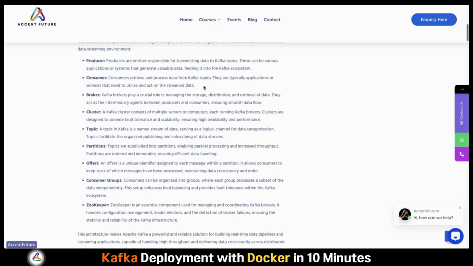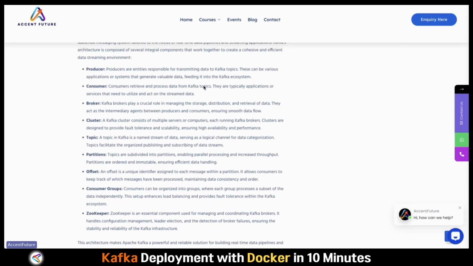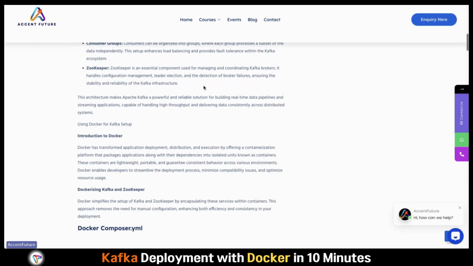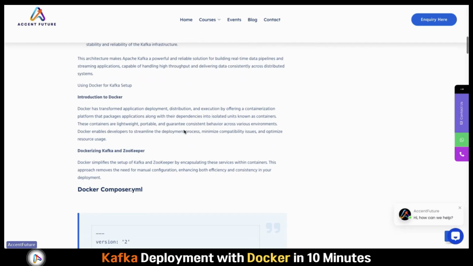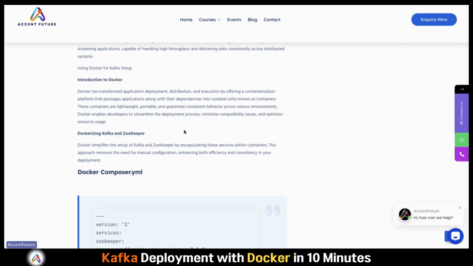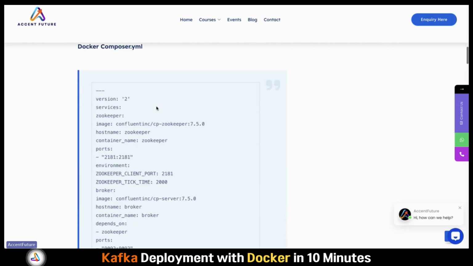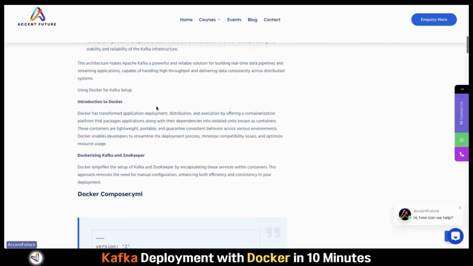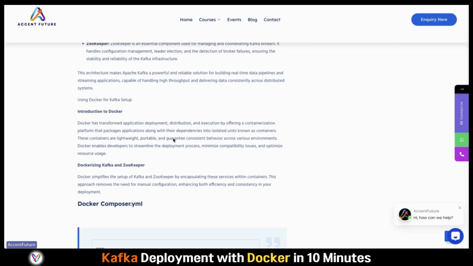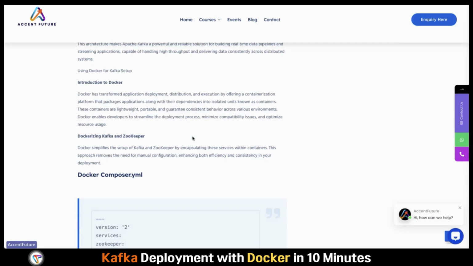As we covered, all these services are integral, very important components of Kafka. Now we are going to see the installation of Kafka in Docker; within a few minutes, Kafka will be ready on your machine. For installing Docker, you can refer to the other article I have already published. Now we'll see how to install Kafka in Docker.